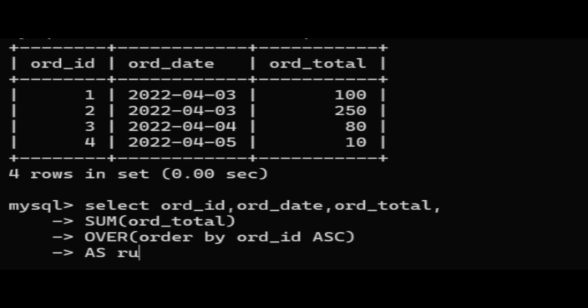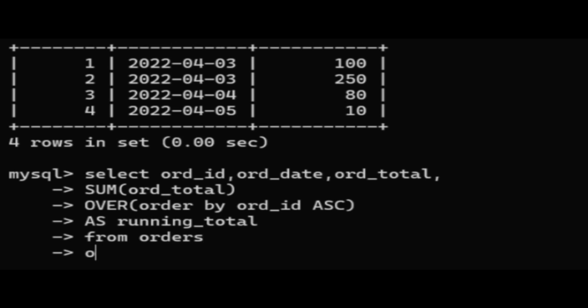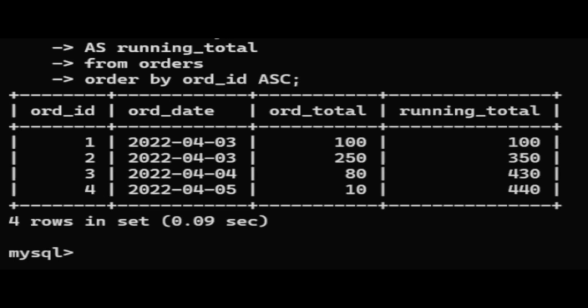Then we are using the as keyword here. Running total is the temporary name, from the table orders. Then again we are mentioning order by order ID in ascending order. You can see here the running total. As I already said, 100 plus 250 is 350, 100 plus 250 plus 80 is 430, 100 plus 250 plus 80 plus 10 is 440.